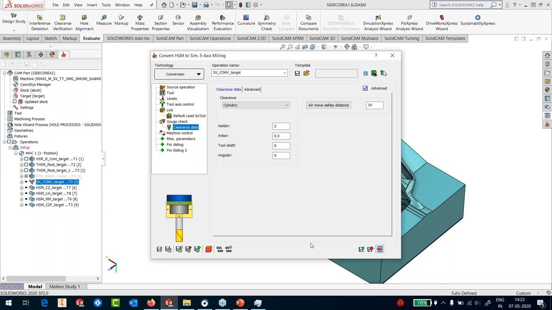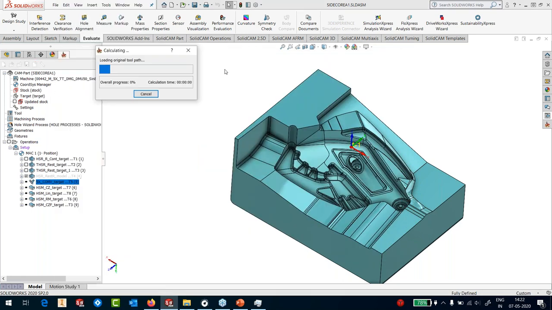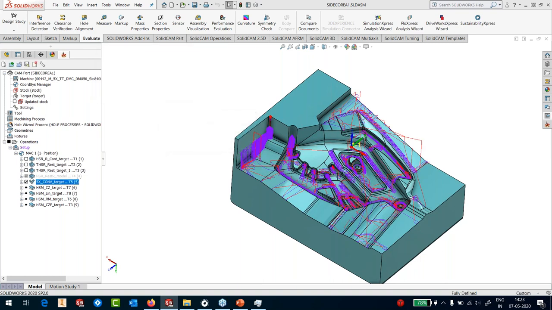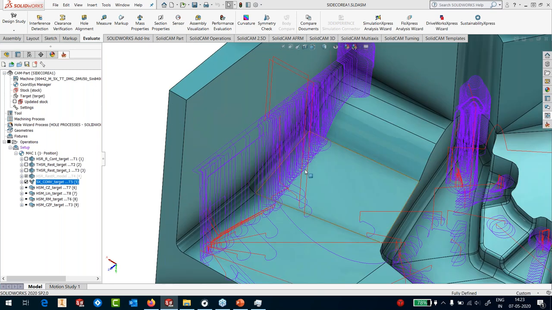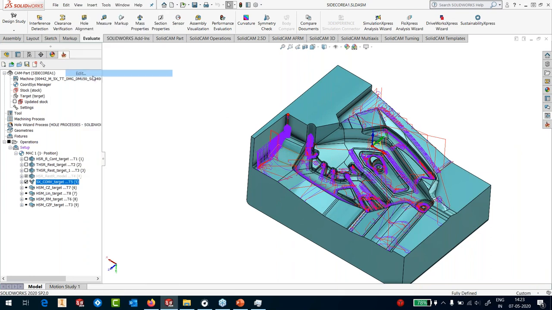So I'll save this. And like my usual, I'll hit the calculate button. So what it is now doing is loading the original toolpath. And once it loads the complete toolpath, it's only going to run the collision checks. Pretty quick, you can see a rest roughing toolpath, which was purely a 3-axis toolpath being converted into full 5-axis. Okay, oh, we have a problem here. You can see that it pulled out this toolpath and did some mess. Okay, that's because I forgot a thing here, which I should not have.